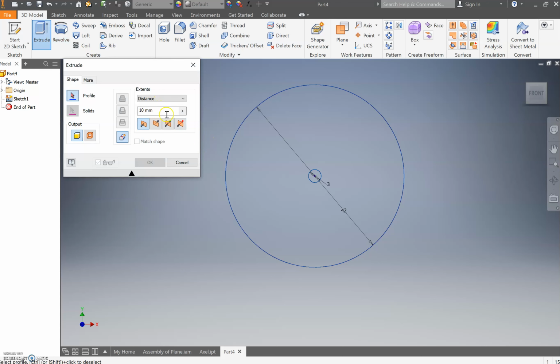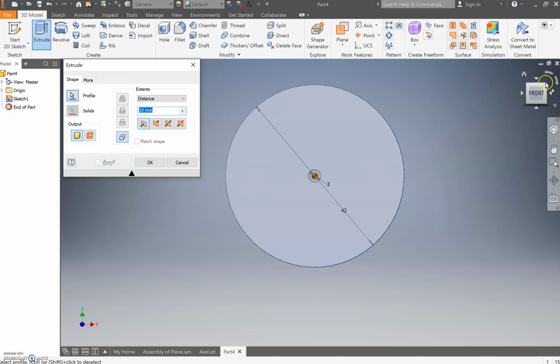Now, for me, my default is always 10, and because we've got two circles here, it doesn't know which section to extrude, because you could extrude either. On the other ones, if you've only got one section to extrude, it'll automatically choose that piece. But for this one, we need to go through and select. I'm going to select the outside circle, the interior part of that outside circle, and boom.